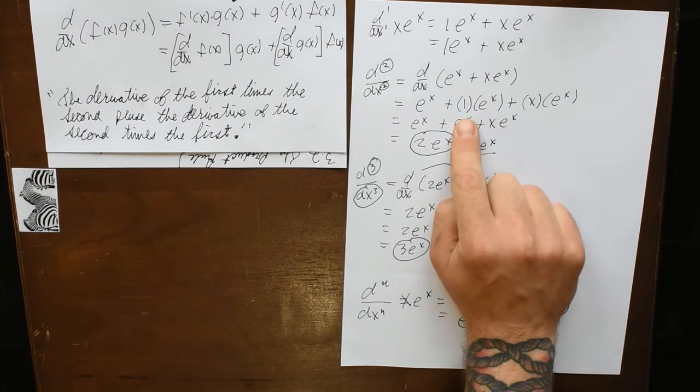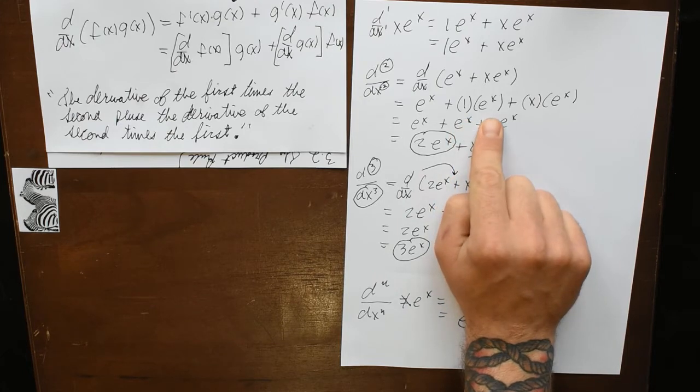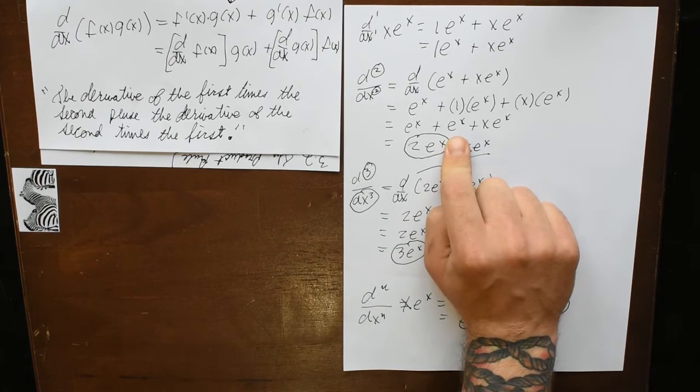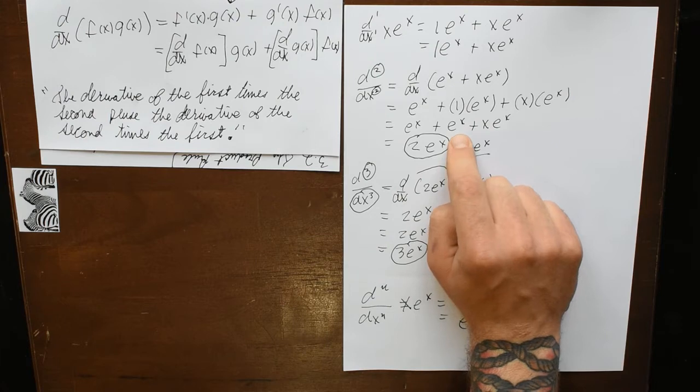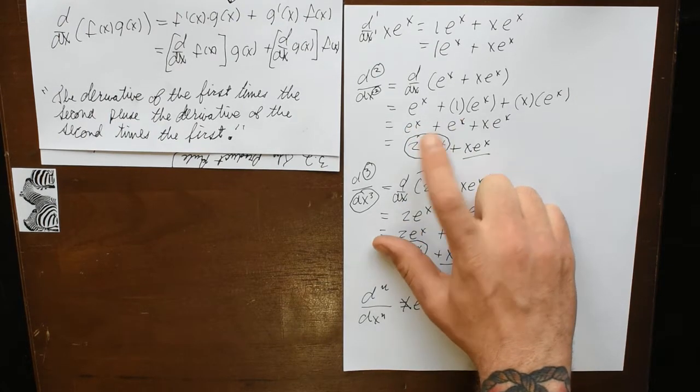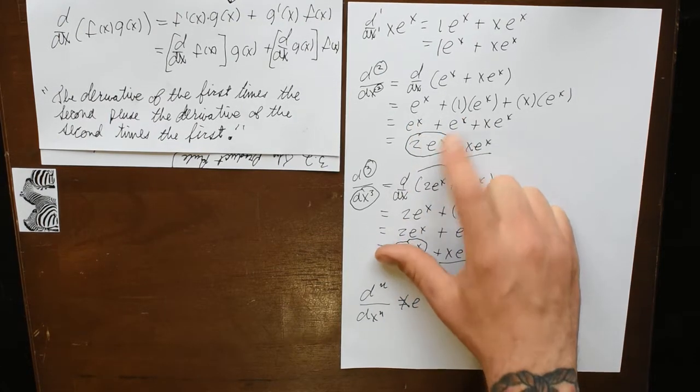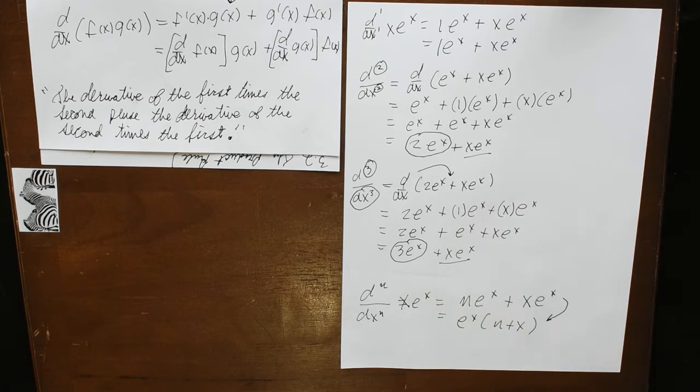Aside from simple little simplifications like 1 times e to the x, we replace that with an e to the x. That's really cleaning up your work. Grouping these two e to the x's into 2e to the x, that's really cleaning up your work. But starting to factor things out, that's a little above and beyond. Let me start recording again and we'll do a couple more examples.